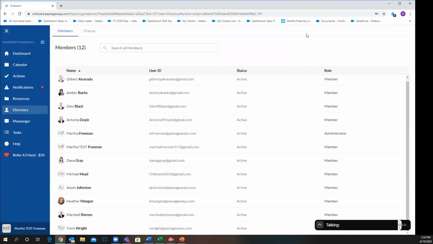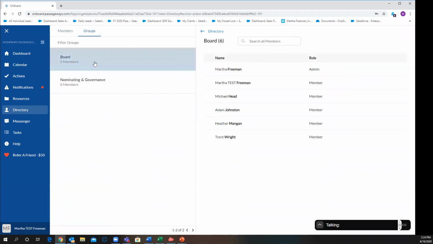When you're setting up your account for the first time, you can either add these users individually, or you can import a CSV file. So you always have a lot of options as you're doing things in the solution. You're also setting permissions, so you can determine if someone is an admin or a member, what that status looks like.